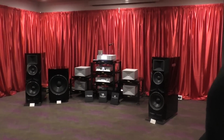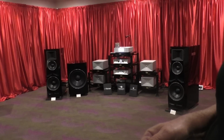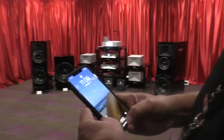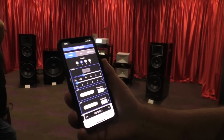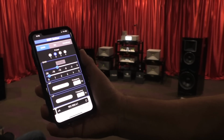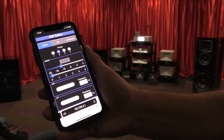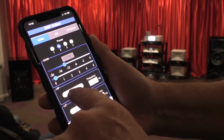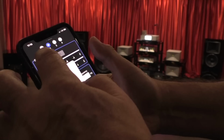And one of the cool things that you can do from this is you can control it from your chair. It has a dongle that sets up its own network. There's a plug-in dongle that goes in the back that sets up its own network. And then from your chair, you can type in the password for the sub, and it brings up a DSP editor. So you've got all these different crossover points, high frequency crossover also. There's like 25 different ones that are programmed in there.